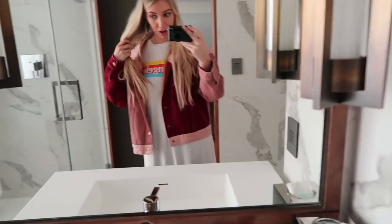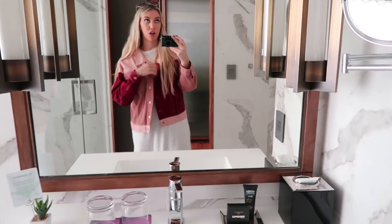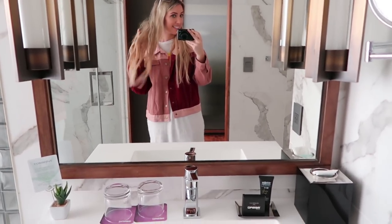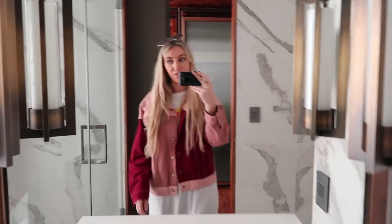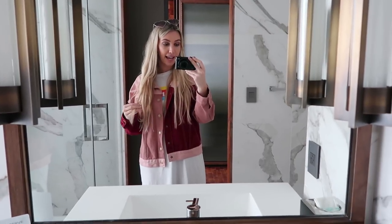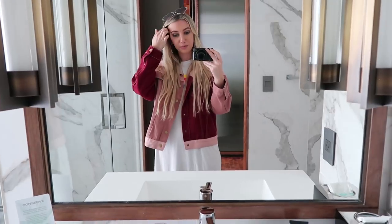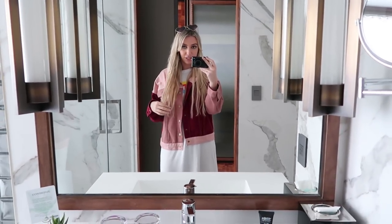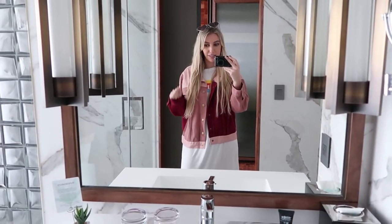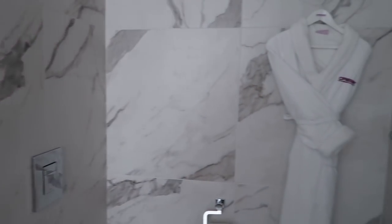We're going to refresh and then head across the road to a place called Trejo's Tacos — we're fancying Mexican food, tacos and guacamole. This is home for the next two nights, then we move on to downtown LA where our Trek America tour starts. This is the last bit of luxury before about a week of budget lodging and camping, which is really exciting — so we're going to enjoy these marble tiles while we can!